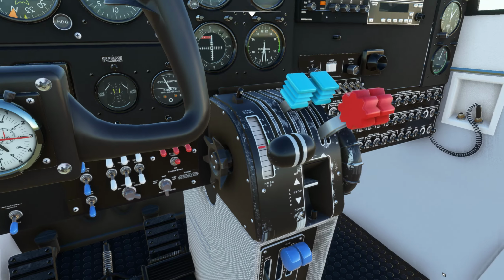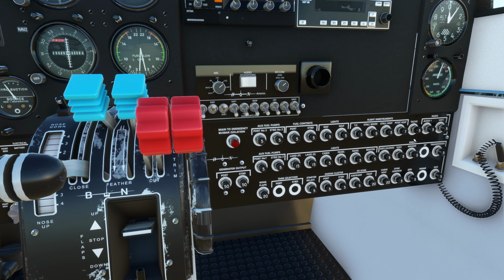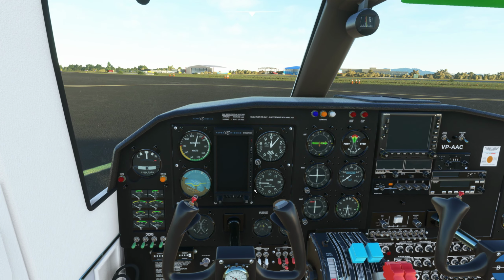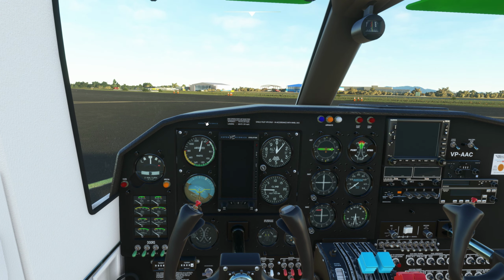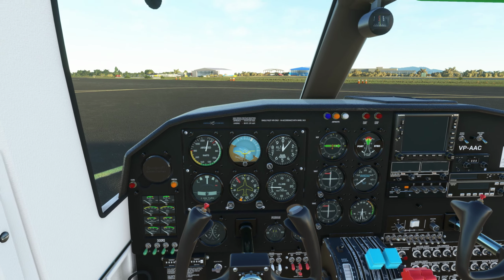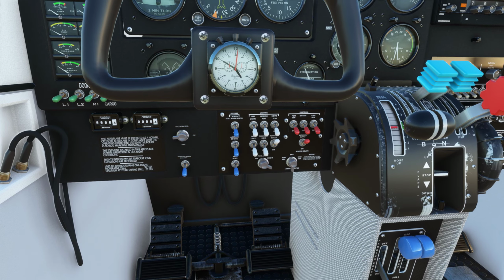This is external power supply on all of these. All of these work. All these fuses work. All the buttons work. It's really pretty awesome. You've got the Aspen PFD, which I sort of know a little. Well, actually, that's a big fat lie. I don't know at all how to use it. I figured out how to set the altimeter, but I don't really feel like messing with that right now. Anyway, I'll learn that at some point because I want to be able to fly this airplane with electronic flight instruments. But alright, let's go.